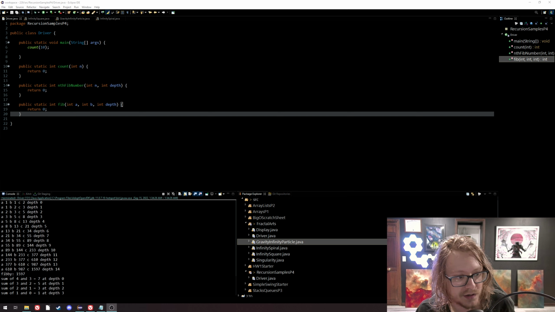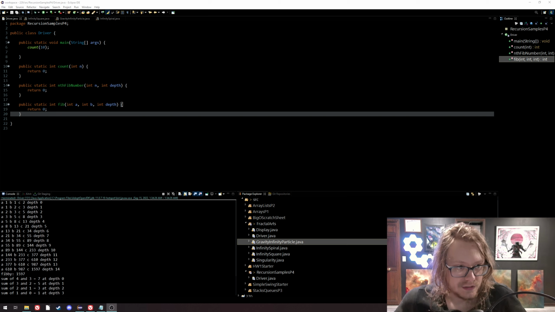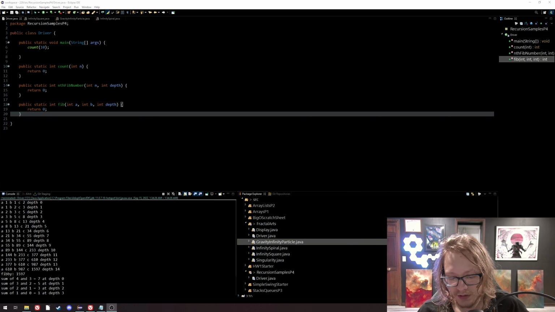So unless you're aspiring to be one of the best, it's okay if you don't get recursion even by the end of this entire course. But it is going to help you a lot with some of the solutions that we're going to look at later. With certain data structures, the recursive method of going through them is a lot easier than the non-recursive. So first let's look at what recursion actually is.